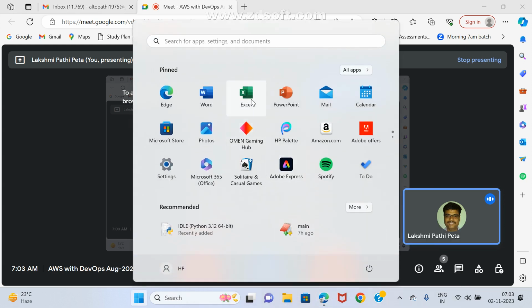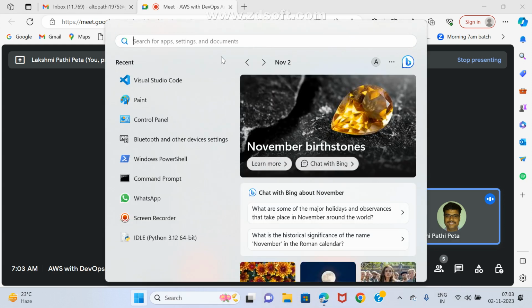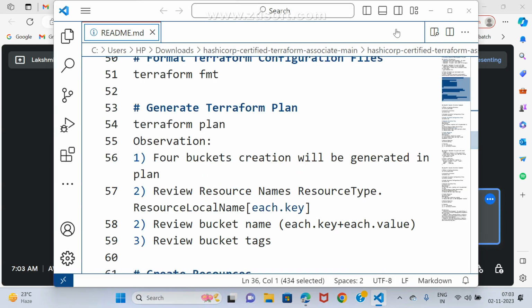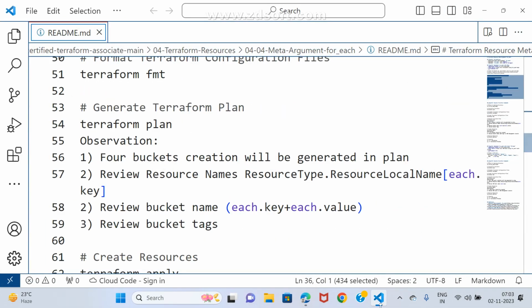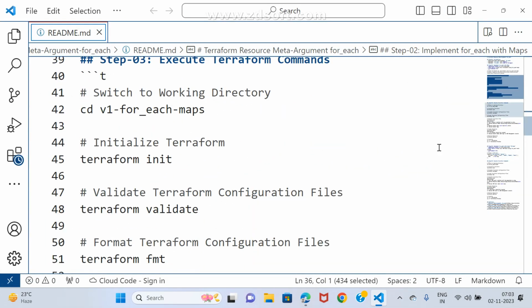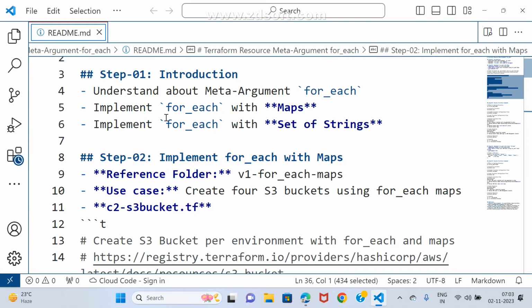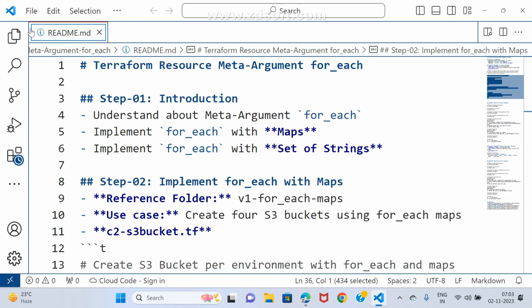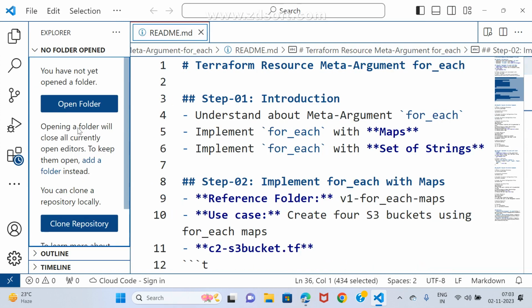I'm just opening Visual Studio Code. Open folder.